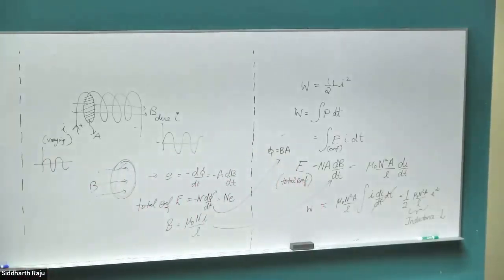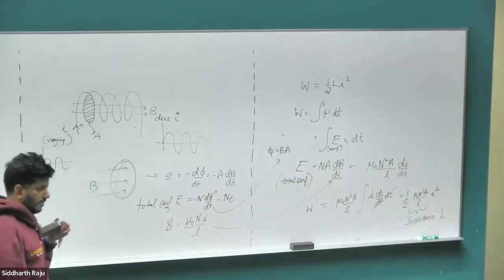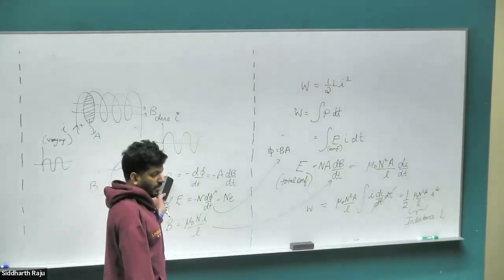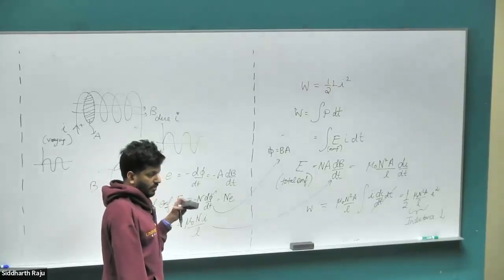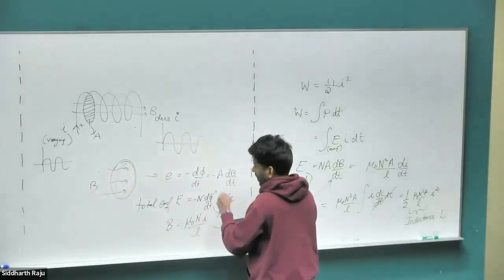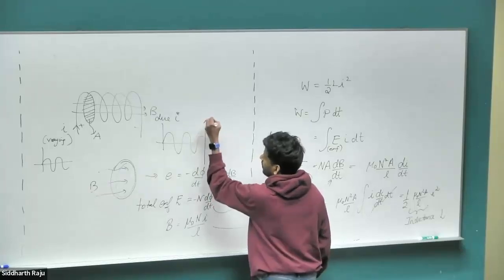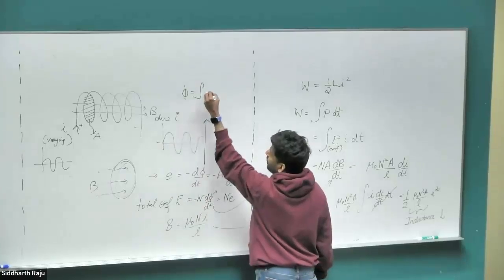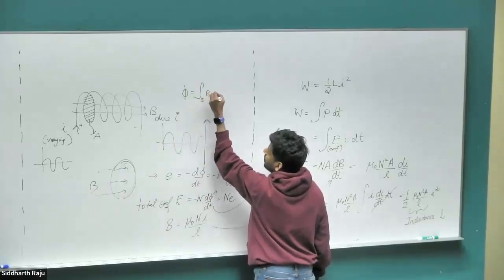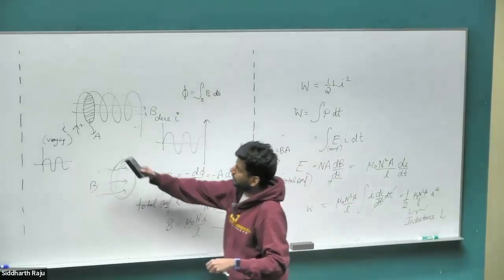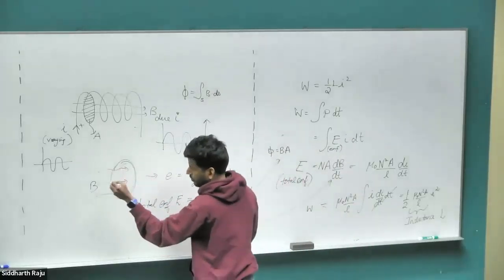Any other questions? Yep. In that first example where you had little e equal to negative d flux dt, could you just explain how you get to a dB over dt? Okay, so when you have flux, so flux is from our definition, right? Equation 2, surface integral B dot ds.